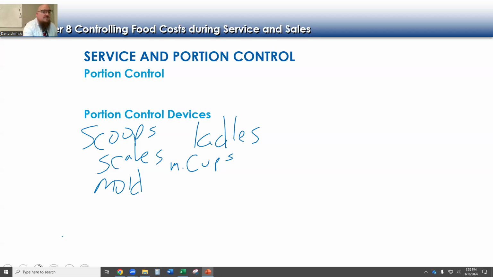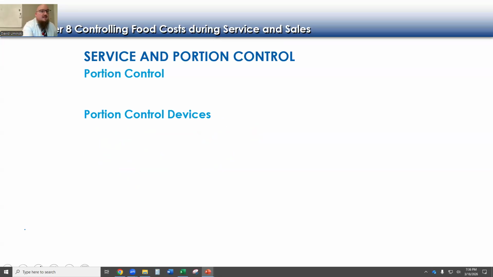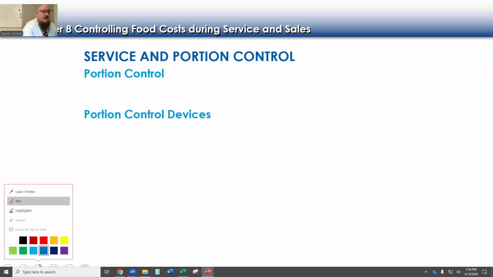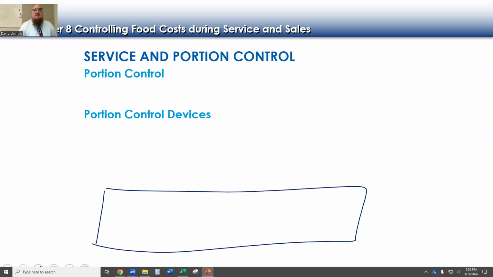The other thing with our portion control is we want to keep in mind, how many of y'all have ever gone through a buffet for an event? Not a buffet that's set up where you go up and there are all the different stations, but a buffet where you go through a buffet line. Have y'all ever had that experience? You go through a buffet line, somebody serves you food, and then you go sit down and eat it. Okay. On a buffet line, this is really important. Our protein is the most expensive item, so it's usually the last place on the line. We usually put our sides up front, maybe even our salads.